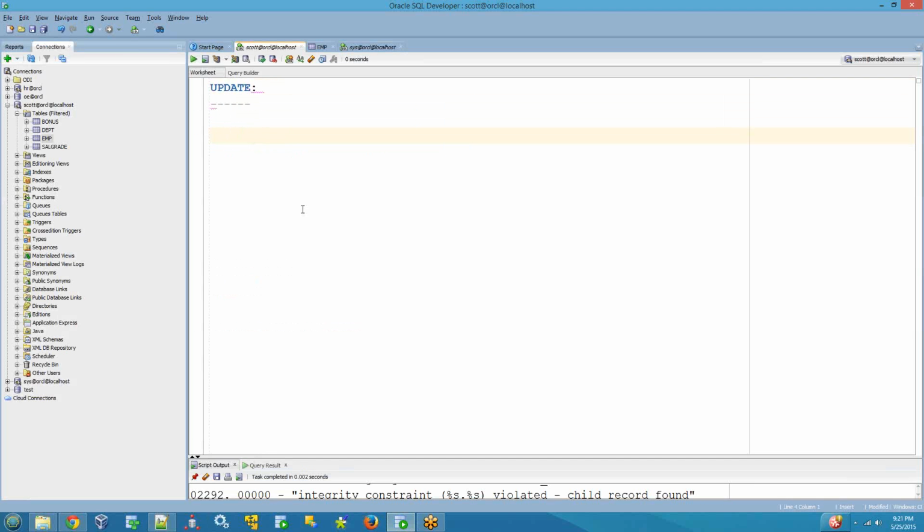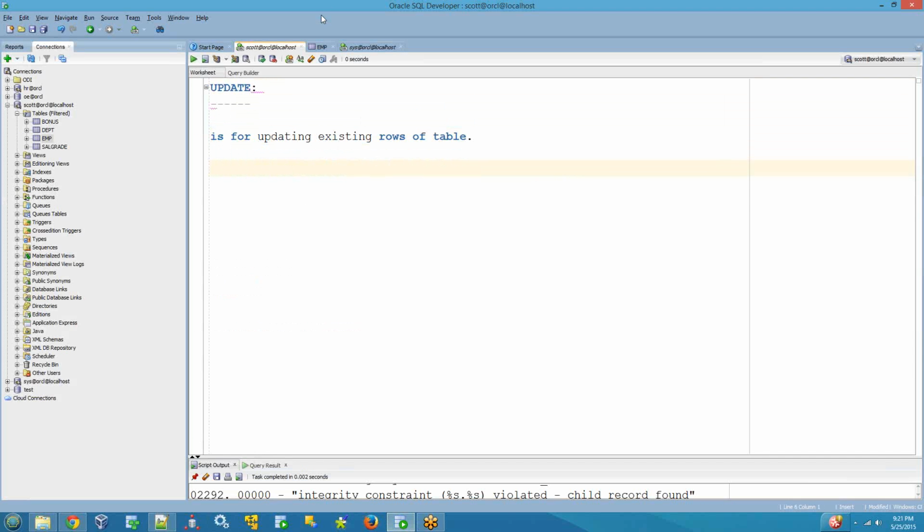Now, the update command is for updating existing rows of a table. Updating rows means changing the column values of existing rows, so we can update the values.